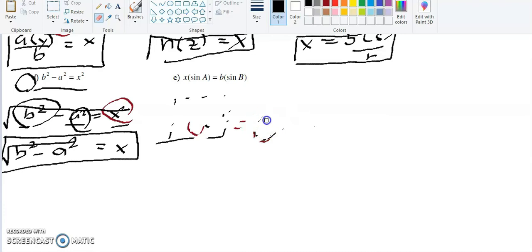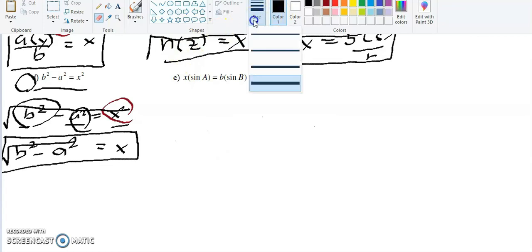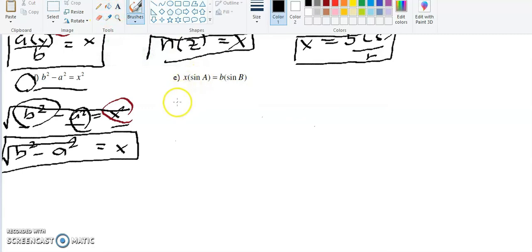Now it's a little bit on the unique side because we're using trigonometry function, which is the sine function in this case. But it's not difficult at all. It's pretty simple. We just have to remember that the main thing to do is basically isolate the x. It doesn't matter what variables you use, as long as you know what the end goal is, which is to isolate x. And in algebra, it's pretty straightforward.